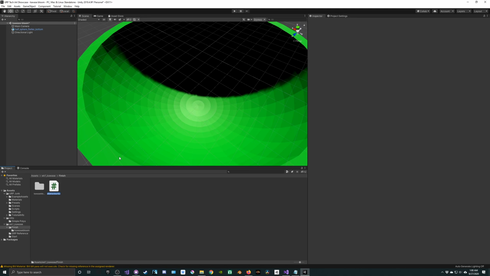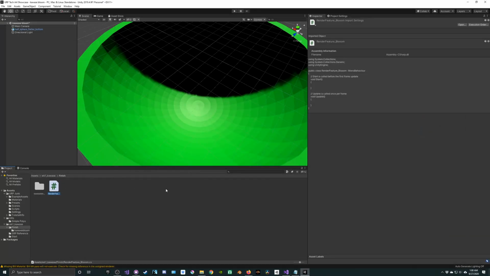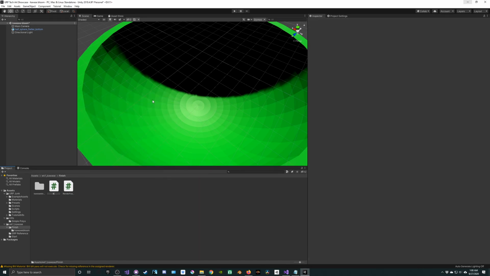So we are going to make a bloom render feature. I will note though, if we don't screw with the name a little bit, it's very likely you have something like that in your packages. So I'm going to call it render feature bloom. Bloom with 3 O's. We're also going to create another script that is going to be BlitPass. Bloom with 3 O's, that's right.